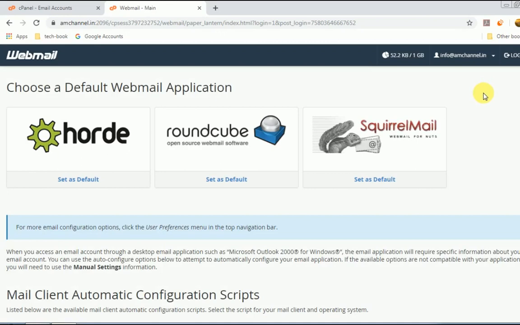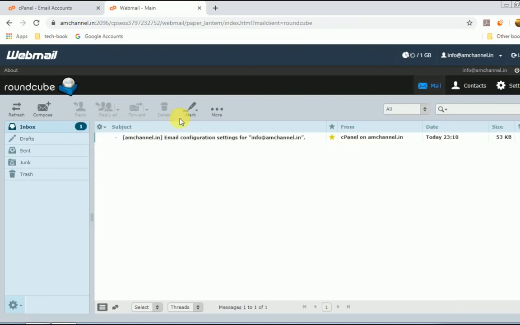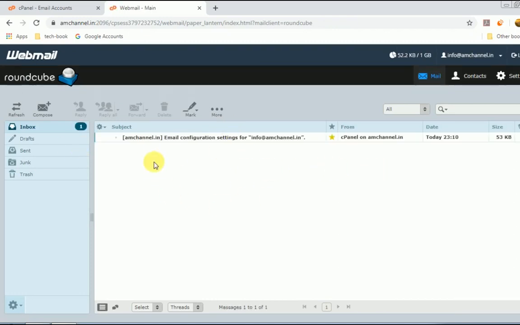Now here, before logging in, the first time you will get these three options: Horde, Roundcube and SquirrelMail. Make sure you select the option you want to use regularly, set it as default and click that option to log in. The three options have different user interfaces, so Roundcube has this type of user interface.